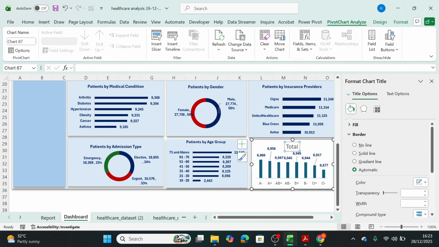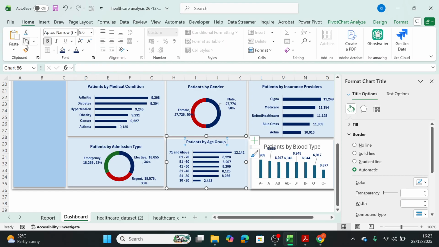Okay, and what do we call this one? Call it patient by blood type. Select the title and you do format painter.